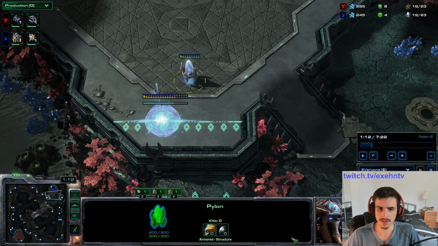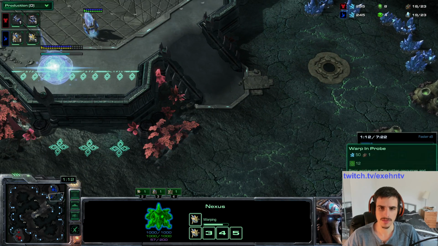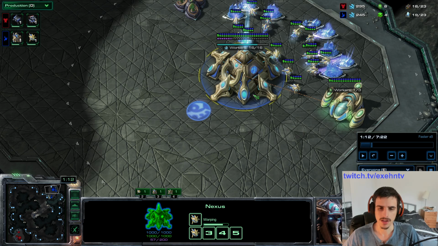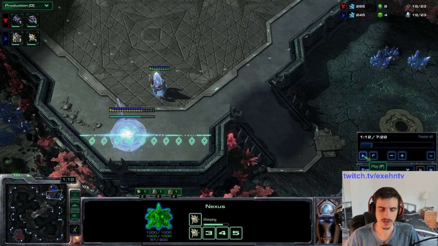Also keep in mind that in every map where you can wall against the Reaper, I only make one unit, which is a Stalker. But on the other maps, where you have to defend both sides because the Reaper can jump in, I make one Adept as well. But on this map I can easily just make one Stalker. It doesn't matter too much, it's just a small adjustment.